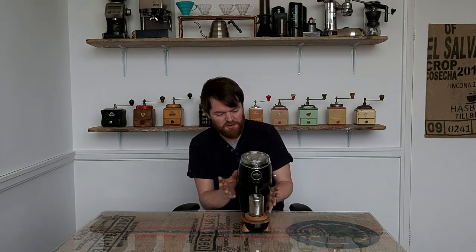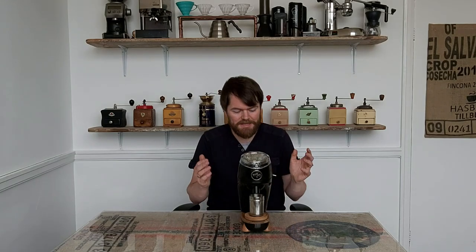So this is the niche zero grinder — this is the black version. It comes in white or a creamy white version as well. It was designed by a guy called Martin Nicholson, a very experienced product designer who has designed products for various industries and brands such as Kenwood, Russell Hobbs, Braun, AEG, even Airbus and Bacardi, and he's designed some cutting-edge medical equipment for the treatment of tumors. The niche zero was released a couple of years ago with a really successful crowdfunding campaign on Indiegogo and has very quickly become a really popular coffee grinder in the specialty coffee world.